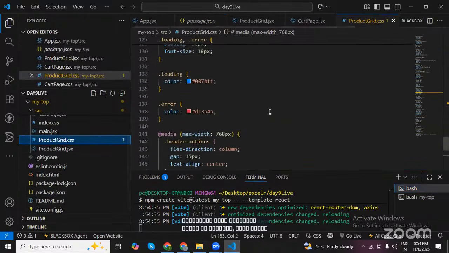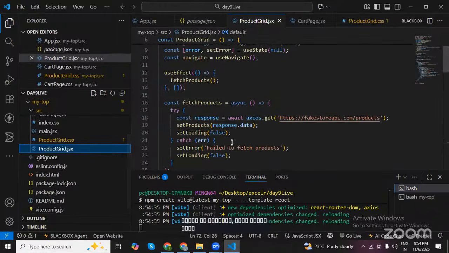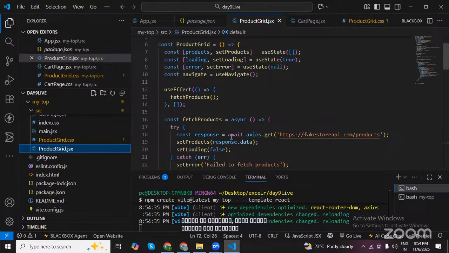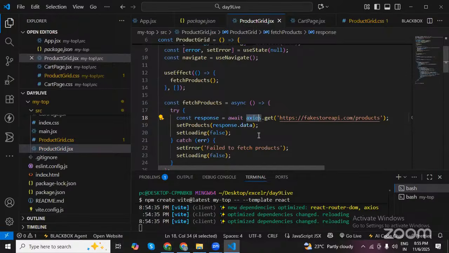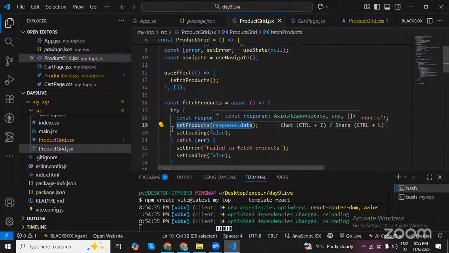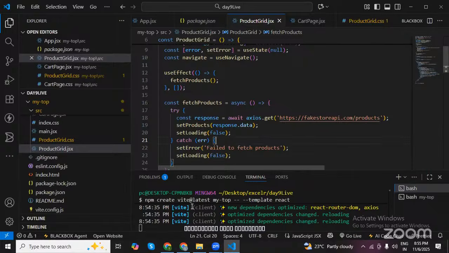You go in product grid, because all things you know it very well. I want to tell two, three things. Before this, we were using async await, or directly accessing. Right now, we have only Axios. It's a library to fetch the information from the API. We are using this and directly setting the data from the response. We don't have to take the data separately and then update it. Directly fetch with only one line and it will fetch all the response you have in the API.